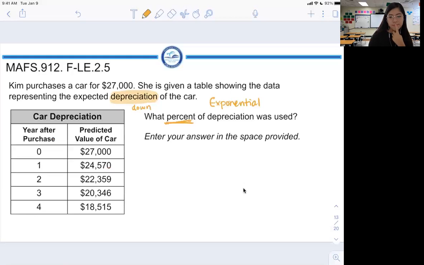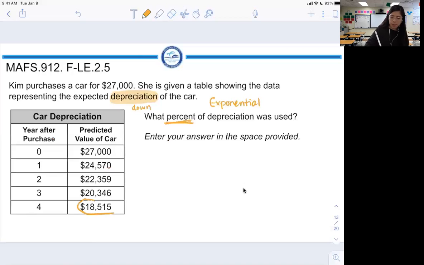Y2 minus y1 over x2 over x1. That would be great if I had a linear function. It's actually easier than that. We're trying to figure out what this is being multiplied by, right? Don't we divide it or something? Yeah, we're gonna divide. We're gonna do the opposite because that helps you figure out what it is.